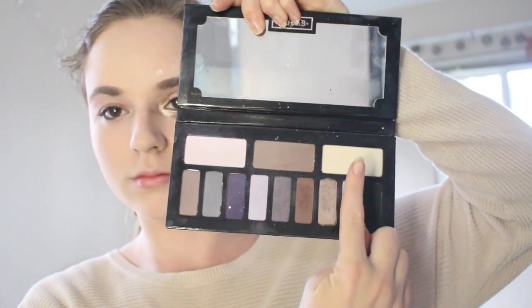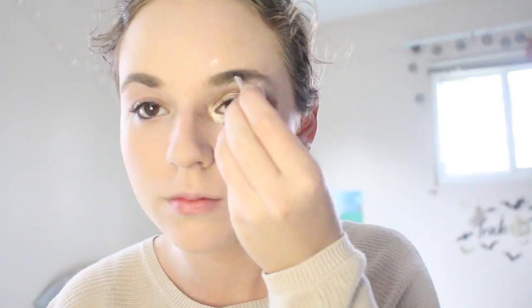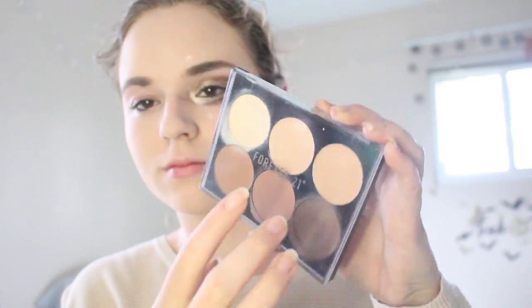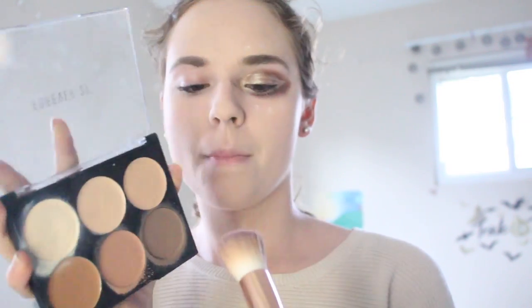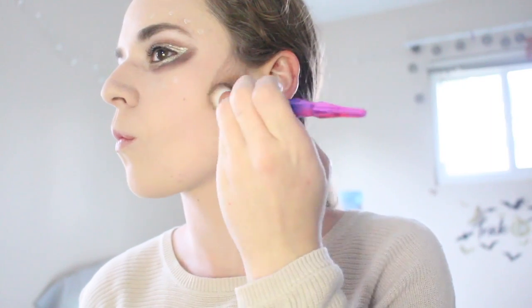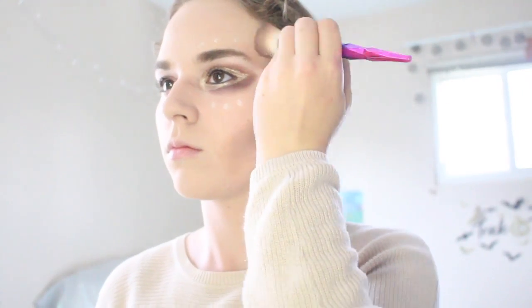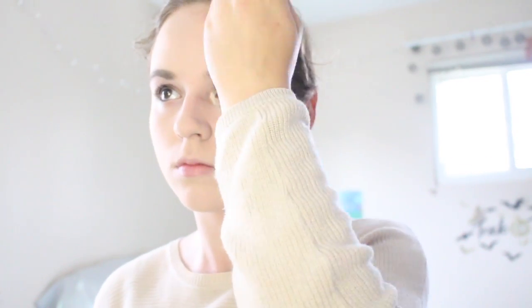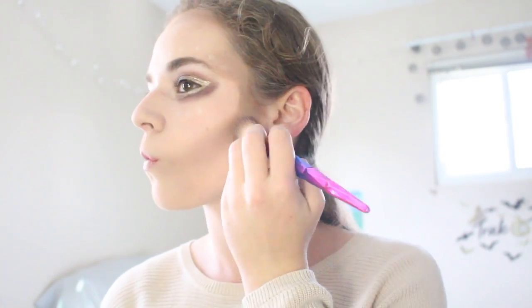Going back to the Interstellar palette, I'm going to take this yellowish color and use this to highlight my brow bone. Next, I'm using this NYX brow palette, and I'm going to fill in my brows with the brown. And then using my Forever 21 contour kit, I'm taking the darkest shade. And I'm going to create a contour in the hollows of my cheeks. And I want this to be really bold. I'm also going to bring it up and onto my forehead as well. And then I'm just going to drag this and bring it closer and closer to my lips.